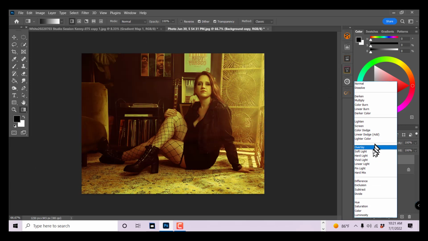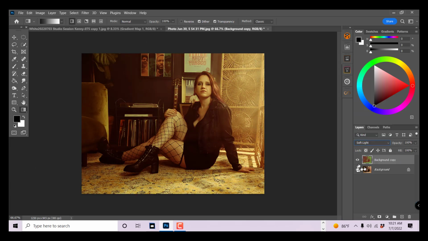When I change that to soft light, I get like a color filtering that affects the shadows and the highlights differently, and then as always I can fade that in and out.